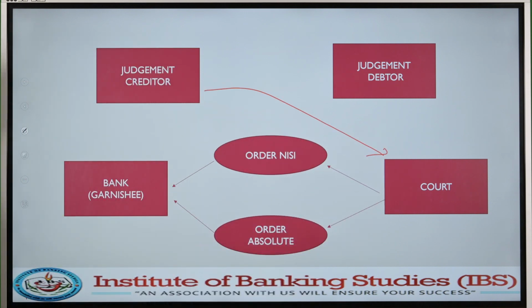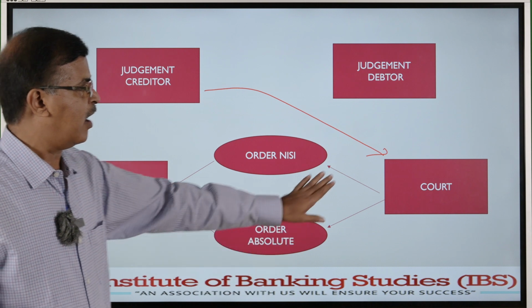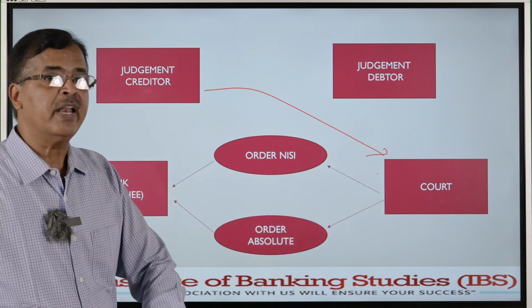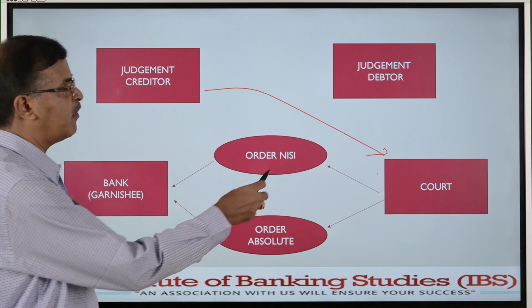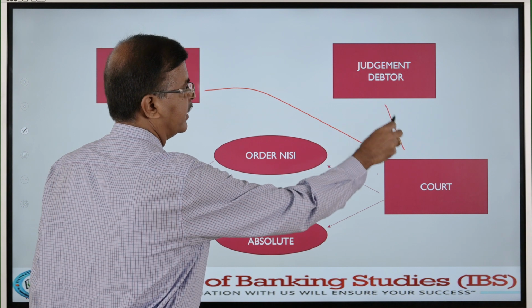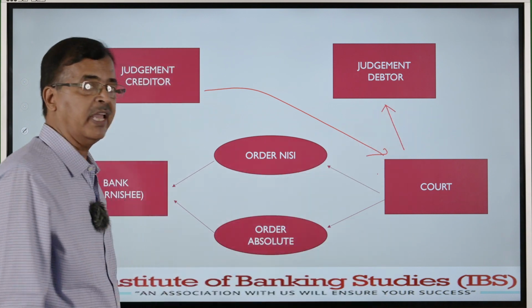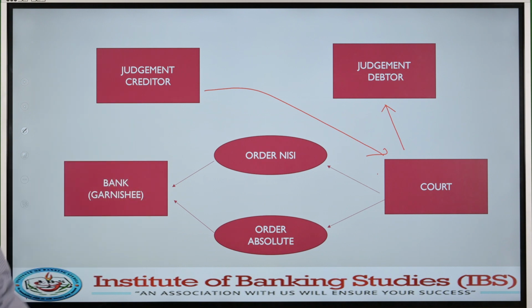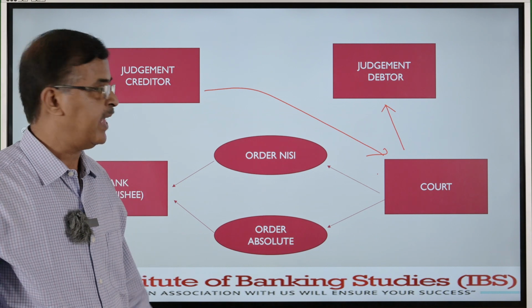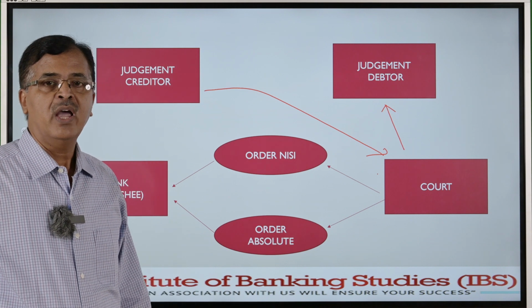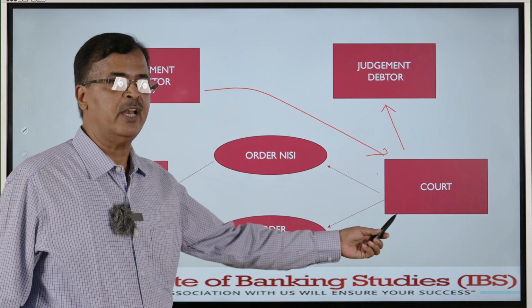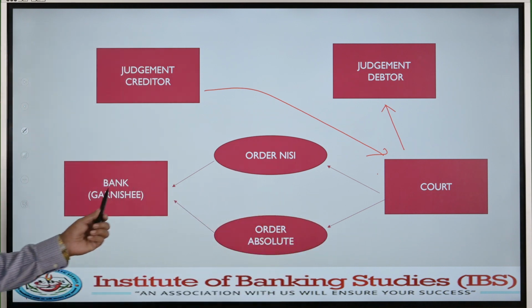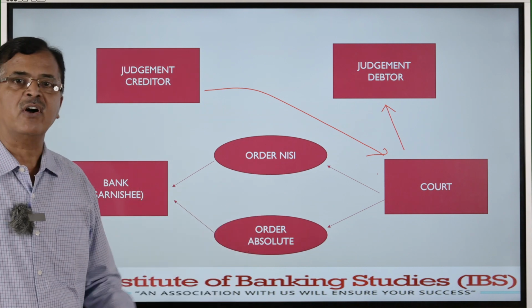The court will accept the suit from the creditor and examine it, and after perusing its different angles, the court will inquire about any amount lying in the name of this debtor with any bank. Normally the creditor will give certain information to the court, that so and so, who is the debtor, is maintaining an account with such and such bank. With this information, the court will issue its first order to the particular bank. This first order is known as order nisi.